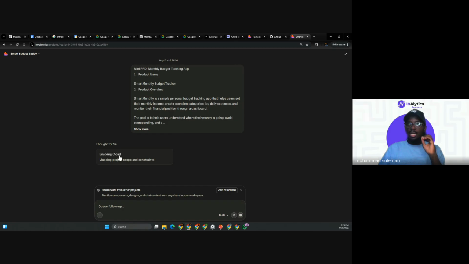Now it is enabling cloud, because it has to create storage where it can keep people's details after login. So the email and password I use to sign in will be stored there in encryption. So it's enabling cloud authentication scope design. You can see it's working, setting up authentication scope and structure so that when you sign in, it will send an authentication to your email, you authenticate, and then it goes on from there.